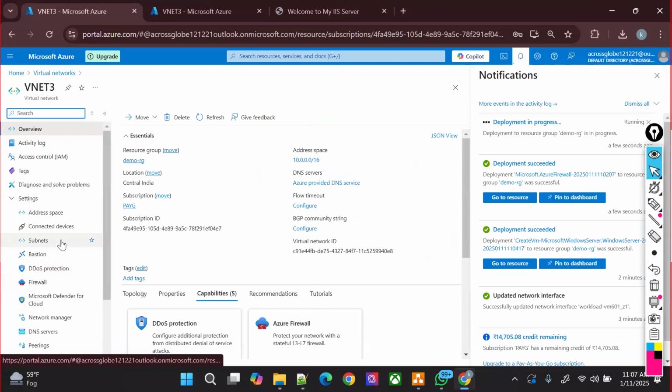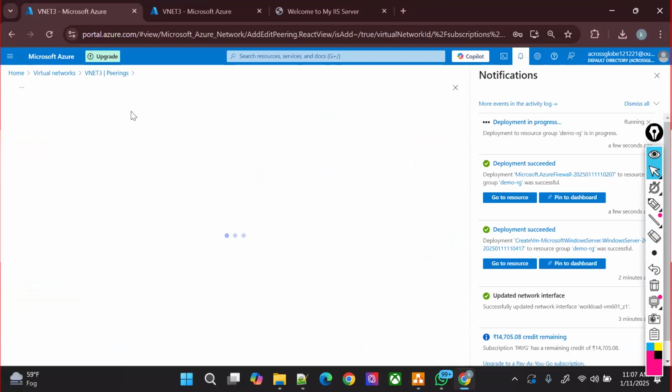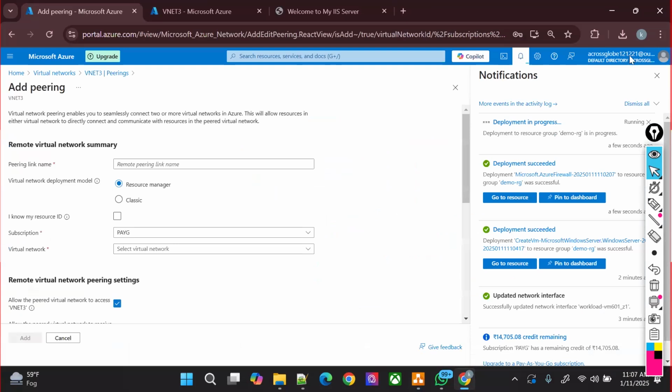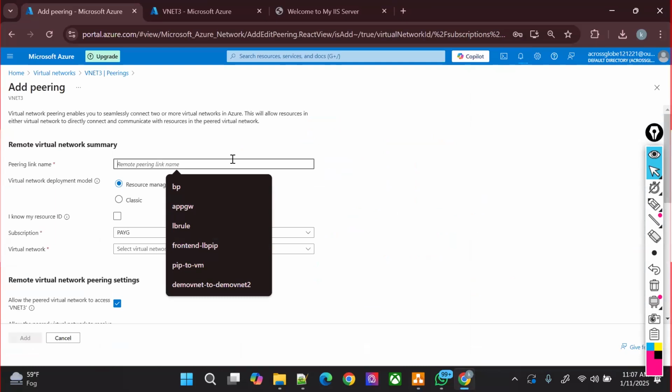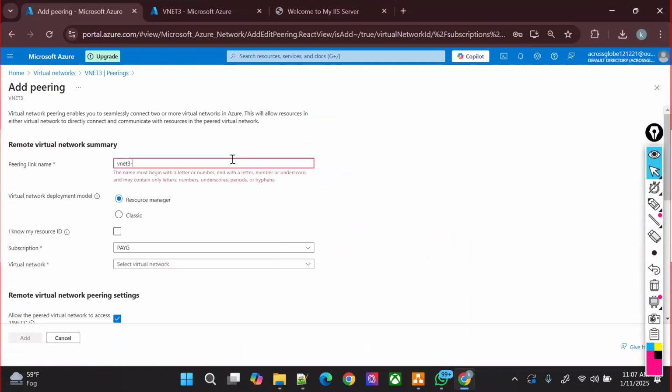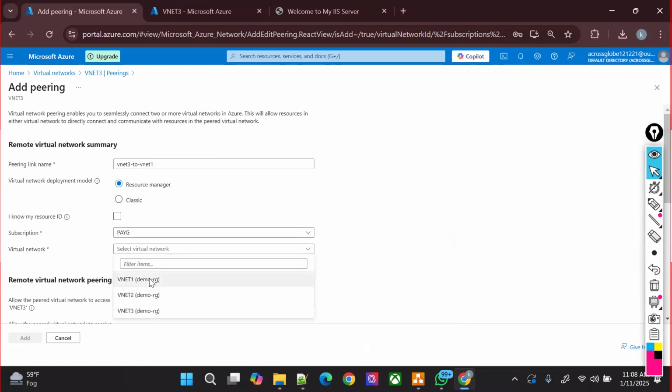Someone asked the question about the route server. There you will get that. VNet peering, click here. So for remote peering link, I wanted to have VNet 3 to VNet 1. Okay, so VNet 1.